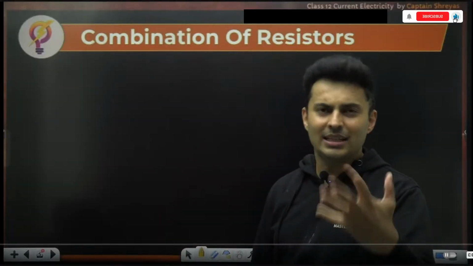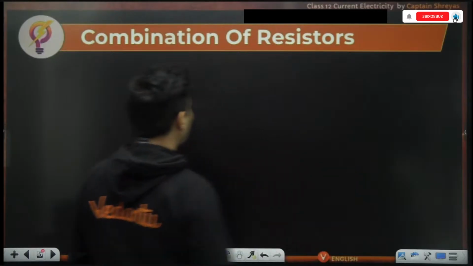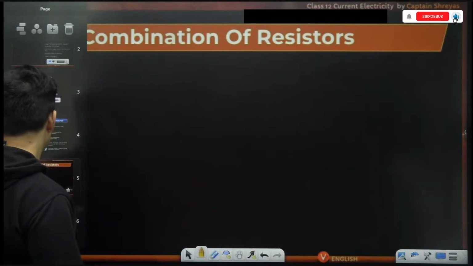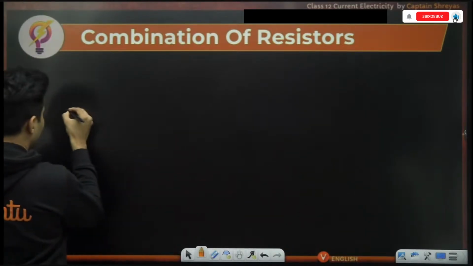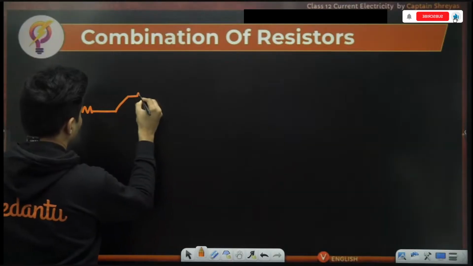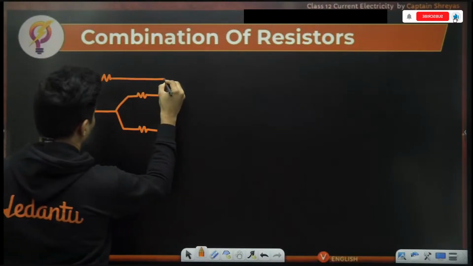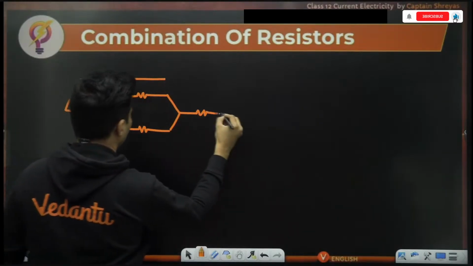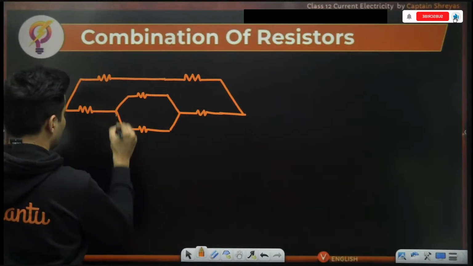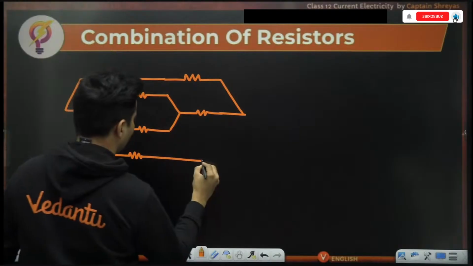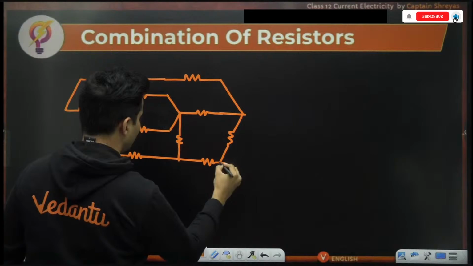Valid in 10th standard. Well, most likely, but still, it's my duty to recollect those concepts. When we say combination of resistors, what I mean is you might have a complex circuit, maybe like this, then like this, then maybe like this, and maybe something like this, and then maybe something might go here, like this, and like this, maybe something comes over here, and finally it comes over here.